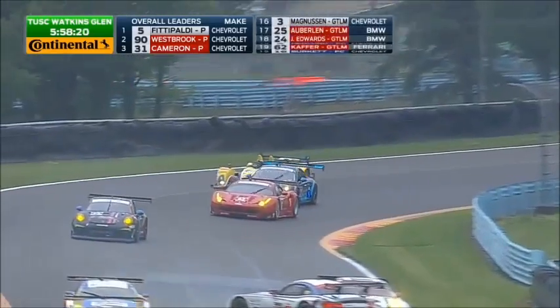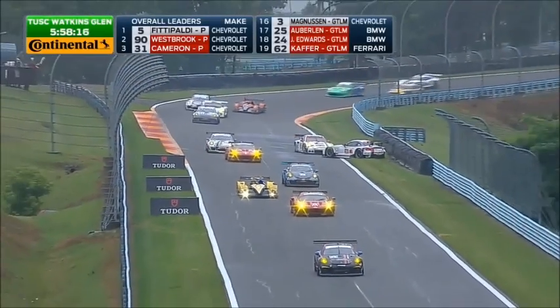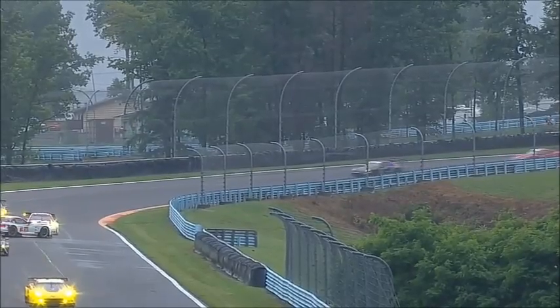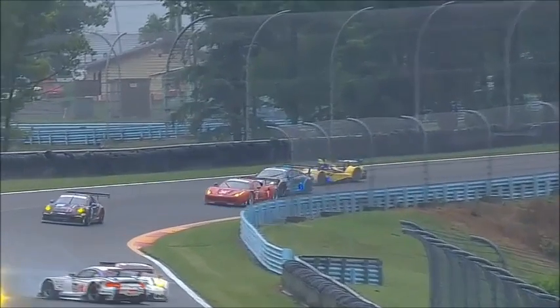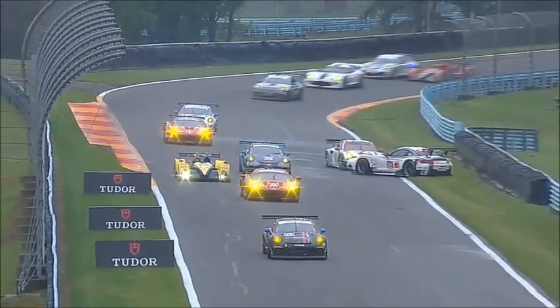Cars going relatively slowly as the GTD cars spin. Oberlin's involved, as is one of the Porsches. Now it's Billy who lost it. Yeah. Does the Porsche get into him? Might have been light contact, as the field scrambles in a straight line. Yep. I mean, ironically, he was under. Yep. Bruno's actually been pretty aggressive in not wanting to.